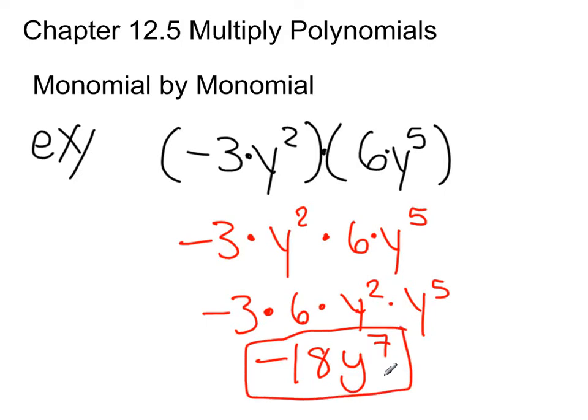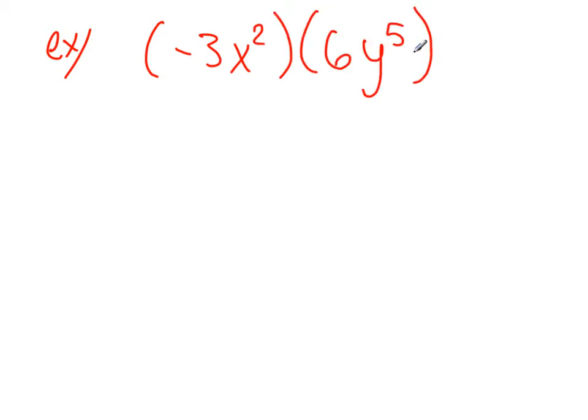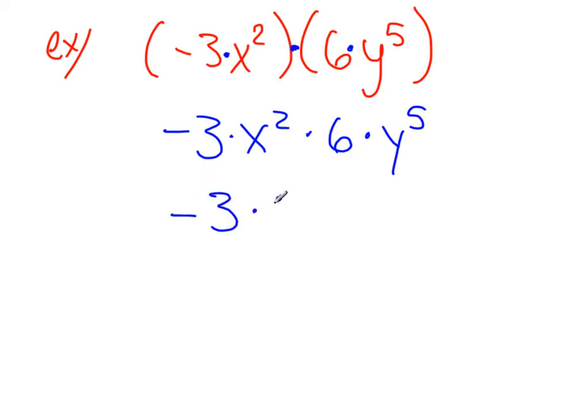So here's our result. Now you might be thinking in your head, what if it wasn't the same base? Let's go ahead and see what that might look like. Let's say, for instance, we had negative 3x squared times 6y to the fifth. So, once more, what we have here is multiplication going on. In fact, everywhere is multiplication. It's all being multiplied. So the beauty of that is that because everything is multiplication, there's no plus signs or minus signs to screw it up, we can use commutative law, which says we can change the order in which we multiply.